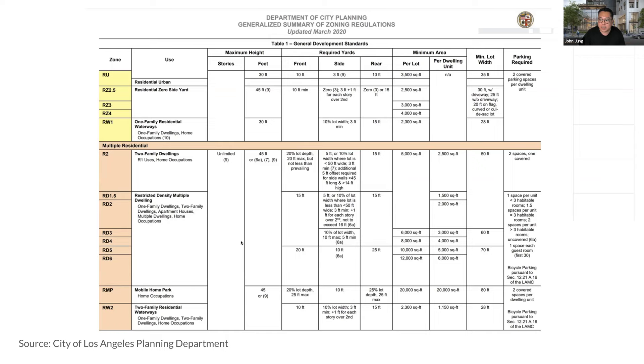A lot of developers get burned — they buy properties assuming they could build up to a certain density. There's one example of a developer who bought something in Koreatown, didn't go into specifics, but they got burned. They had to change plans, they overpaid for that property, had to renovate and look at it from a totally different perspective, and then wait out their loss hoping to recoup. This was a developer from out of state looking to build in Koreatown — so this is not just for agents and investors; developers also get burned.